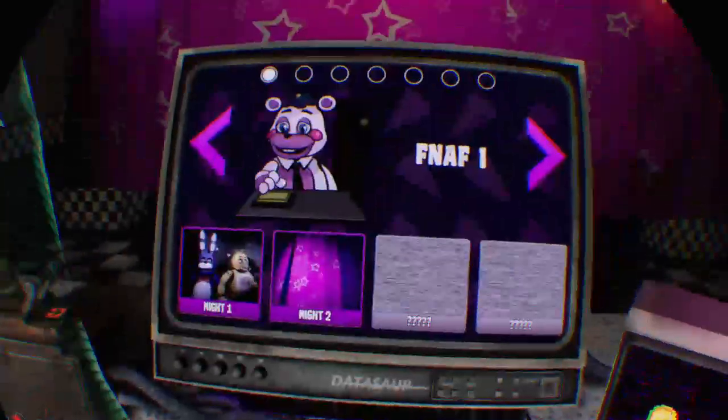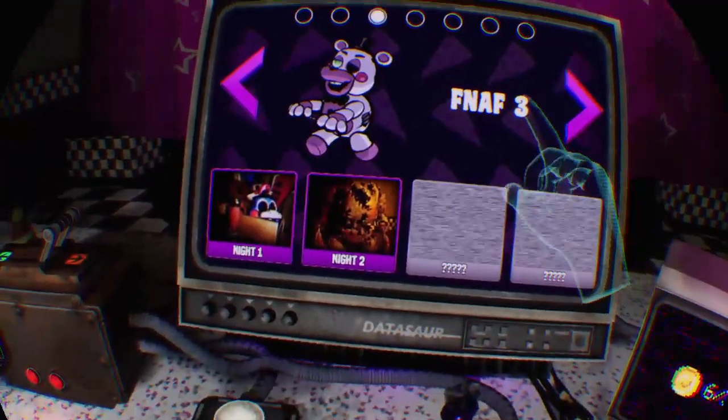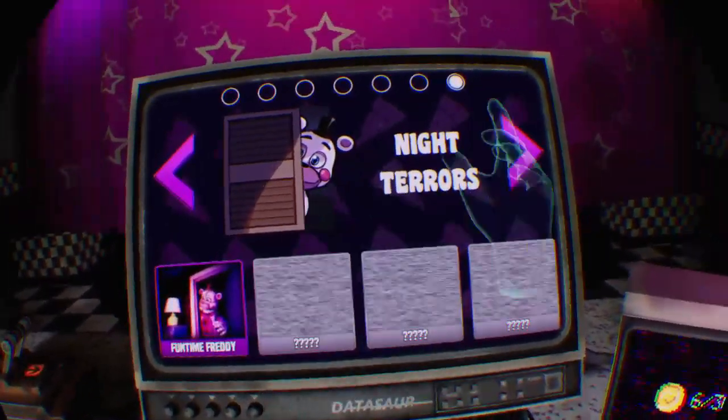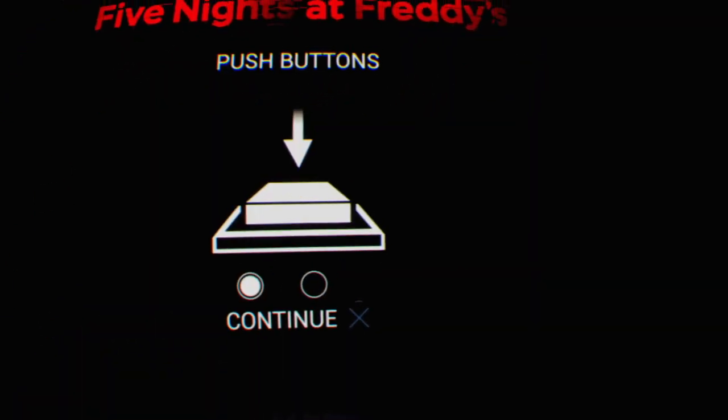Okay. I don't want to do the vent one again. I've already done FNAF 1. I don't like FNAF 2. I don't like Mangle. I'm not doing Dark Rooms. I'm not doing Ennard. Nope. I'll just do FNAF. I'll do FNAF 1 night 2. Ben, when he was playing the Mangle one, he was accidentally in the wrong space, so he was too high up. So he couldn't look into the vents properly, so he turned it off.